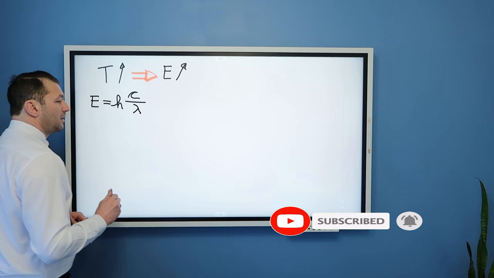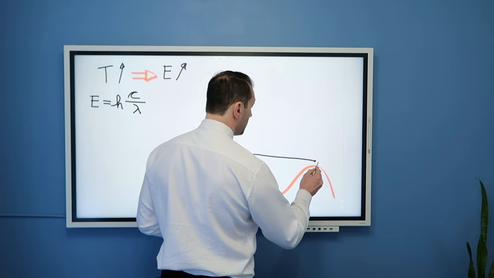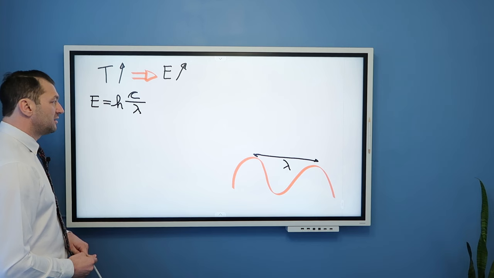Now, because this is Fundamentals playlist, let me just remind you what this wavelength is. If you have a wave, electromagnetic wave, then lambda is wavelength, and that's the distance between two adjacent crests in the wave.